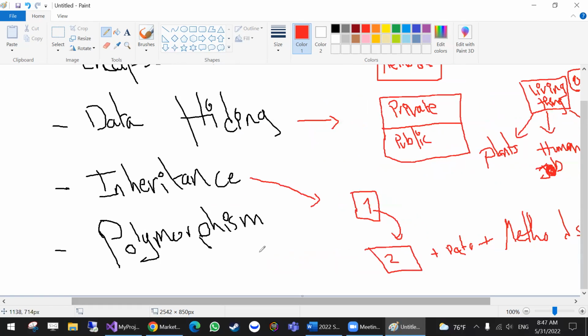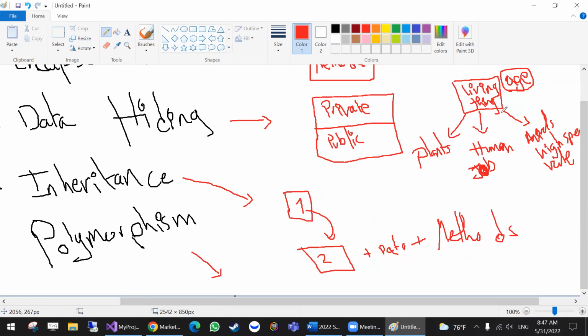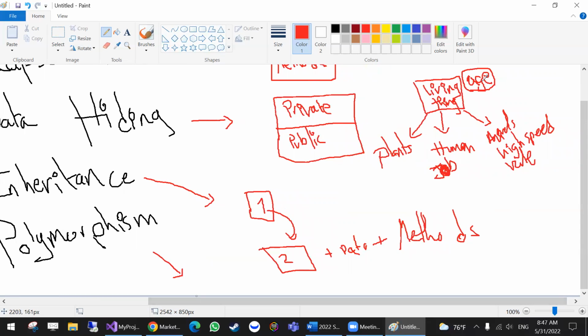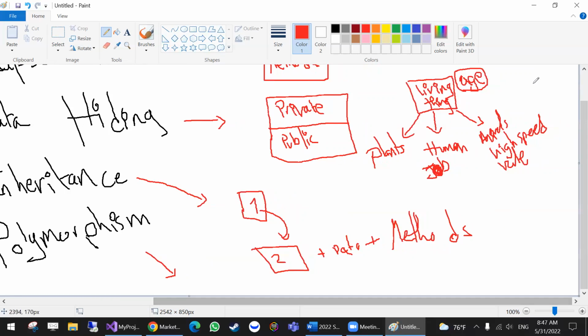Then we have polymorphism. Polymorphism is related to inheritance; you cannot have polymorphism without inheritance. For example, I can have a method called move. Living thing will have move. Animal will have move.